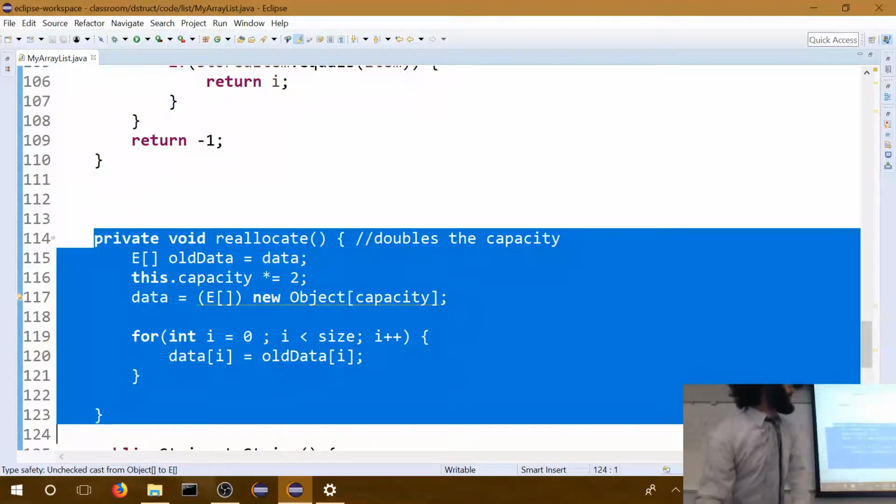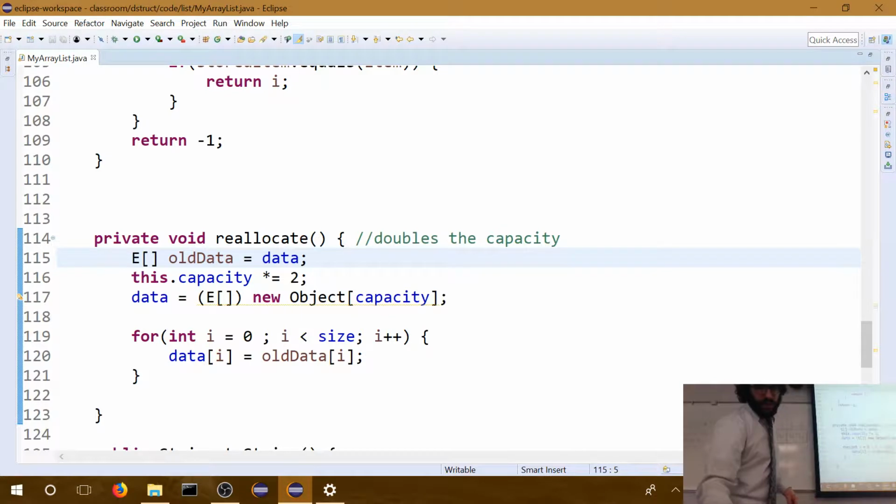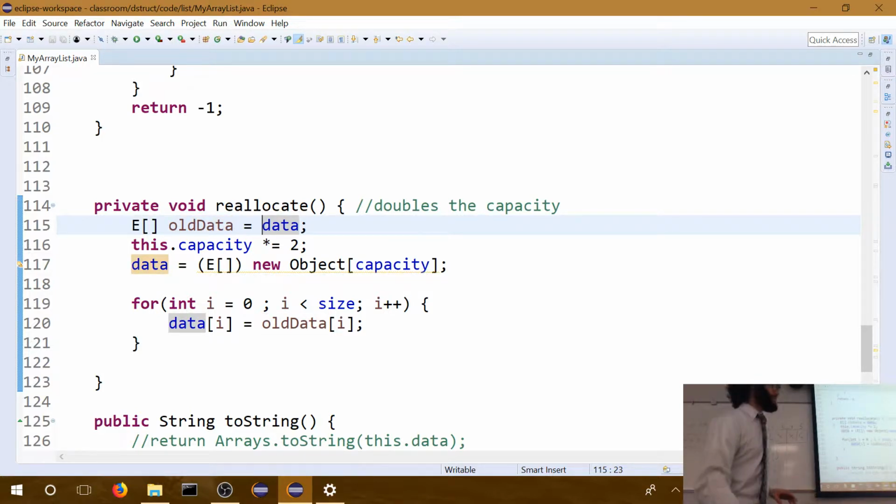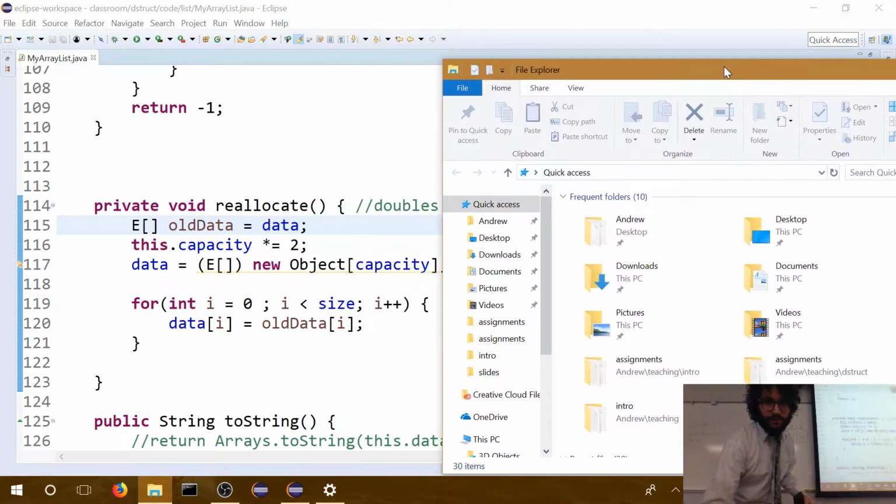Again, I got actually a great question during the quiz, from somebody who was done with it, about the reallocate. And he said, "I thought when you set one equal to the other, you get both of these to alias the same variable." So I just want to draw the diagram of what goes on here, just because we didn't see it earlier.